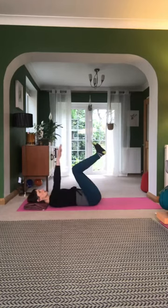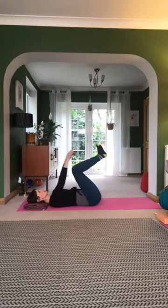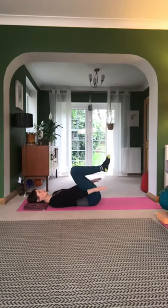So we're just allowing some tensions to release in the hamstrings, which will help our seated position feel more pleasant. Stiffness in the hamstrings and around the hips and in the lower back are often the things that will get in the way when we're trying to sit in a comfortable position. And taking that once more.